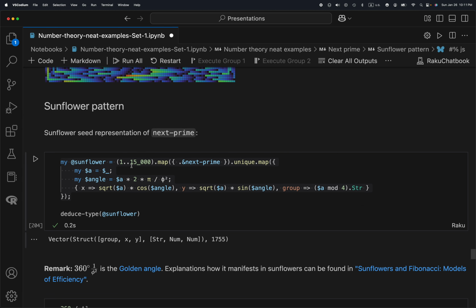So what is going on here? We take these numbers from 1 to 15,000 and we find the next prime. So next prime is basically partitioning those numbers into certain categories or classes, if you will. And I don't need to take unique of this. I can plot it, and the corresponding points are going to be on top of each other, but we can save computations by calling unique.